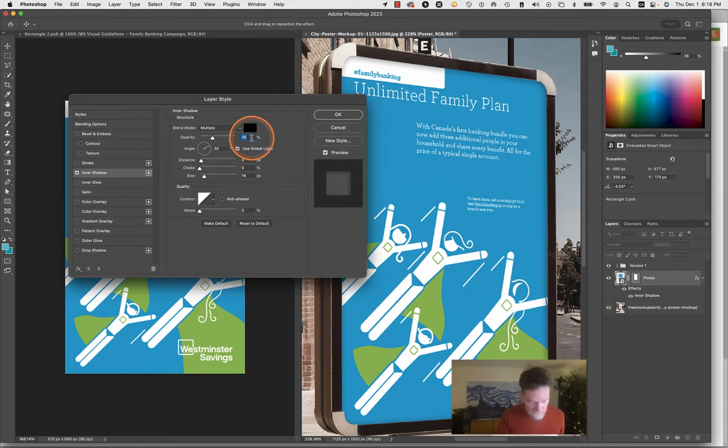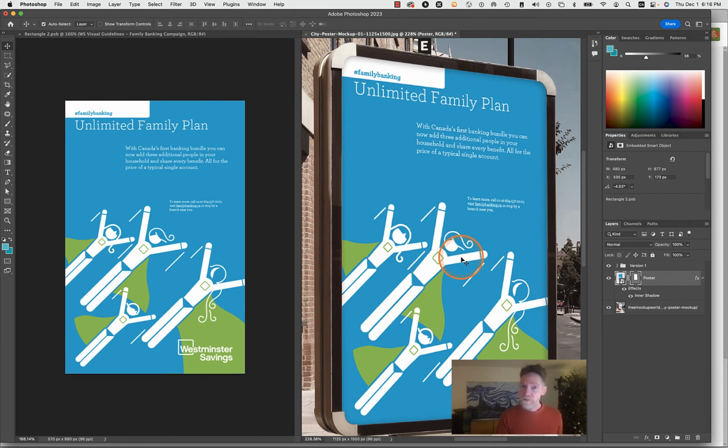And maybe even darken it a little bit. But you can play around with this. What you don't want to do is make it too obvious, because if you're adding too much of these effects, then it becomes obvious that you added this effect and kind of breaks the illusion. So that's a really quick one.